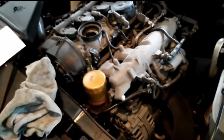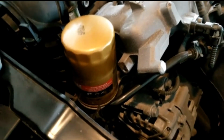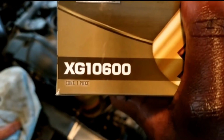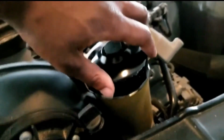Alright, so we got the cover off. It just pops out. It's very simple, nothing to really know about it. That's the old oil filter. That's where your oil goes. And this is the new filter. The new filter that I'm using is XG10600. Alright, using this little cap right here to get a good grip on it.